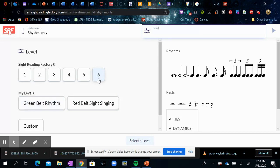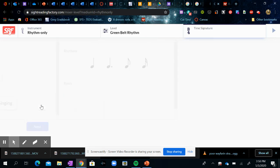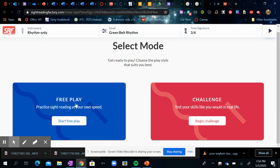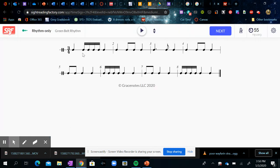These will be more advanced, like pre-black belt, levels 5 and 6, so you don't need to worry about those. So if you just want to try green belt, which is going to include basic 16th note patterns and the dotted rhythms, you could just choose that. And then you can choose your own time signature, which you will do tomorrow. So let's say you want to practice in 3/4 instead of 4/4. And then you can just start free play, and it will allow you to sight read examples. So look through the example, and then sight read through it on your own, whatever level you choose.